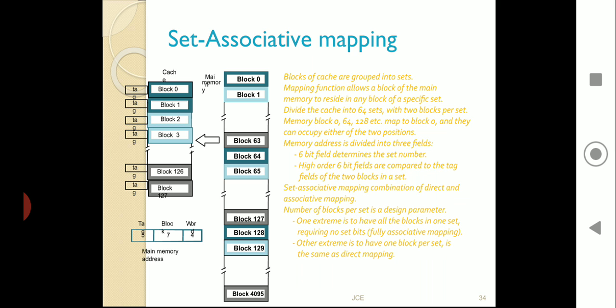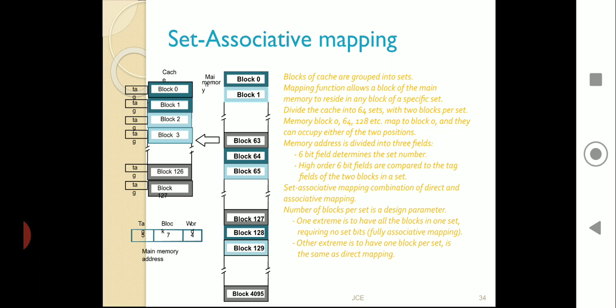In set associative mapping, there are two or three very important things. The first thing is you should know what a valid bit is. The valid bit is a 1-bit flag in the cache block, set when the block is first loaded from the main memory. Whenever a main memory block is operated on by a source that bypasses the cache, a check is made to determine whether the block being loaded is currently in the cache. If it exists, then the valid bit is cleared to ensure that stale data does not exist in the cache.